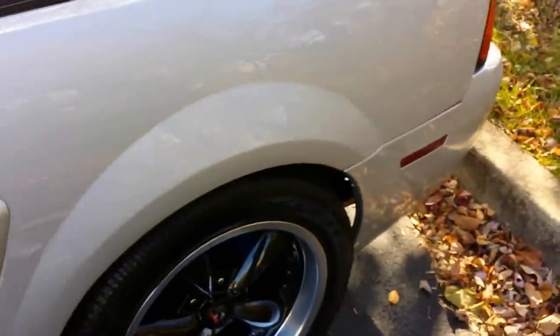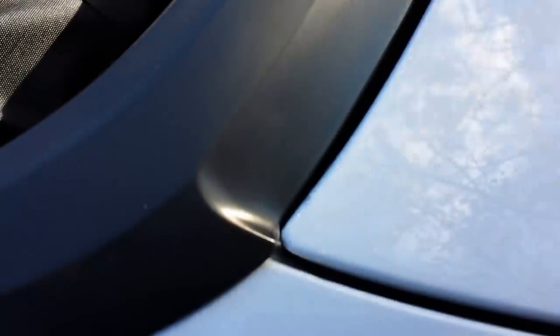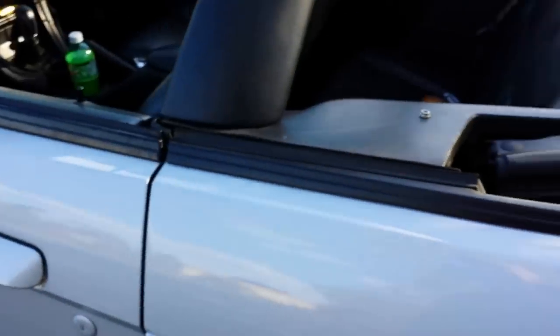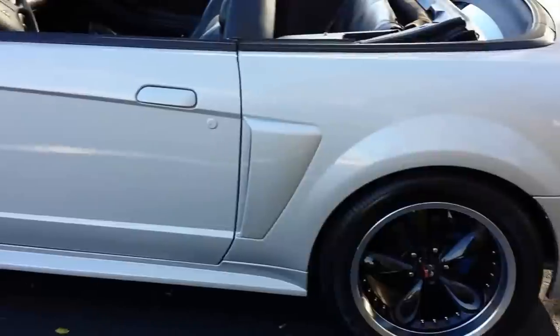As you can see, the paint line is right here from the paint job. I had this shot at a Mako in Hatboro, Pennsylvania. The irony is that right after the car was painted, three days later I got rear-ended — it was pretty severe, enough to tweak the frame a bit. You can see how close that gap is there, and on the other side there's a little gap too. The deck lid needs an adjustment and it'll come right up.